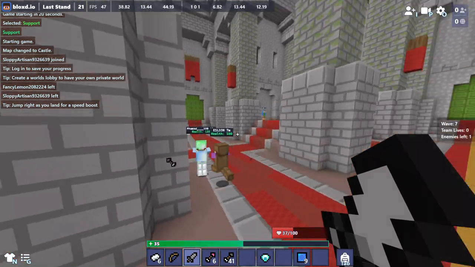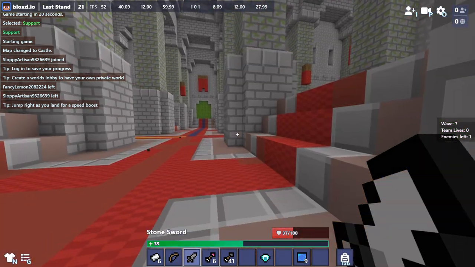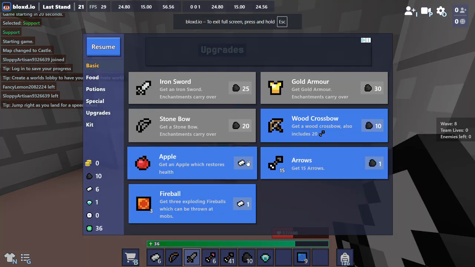There's one enemy left, and there's a golem. Yeah, I'm gonna let my teammates deal with that while I just kind of stay back a bit, because I do need to get some healing.